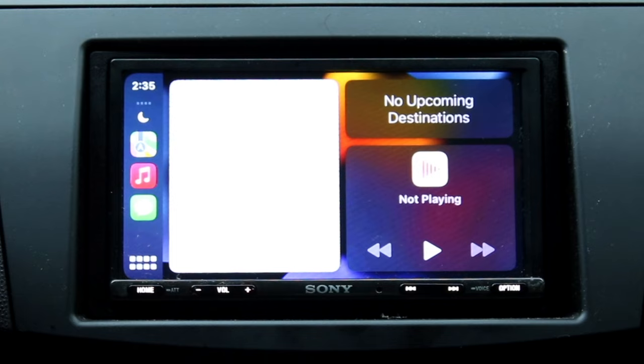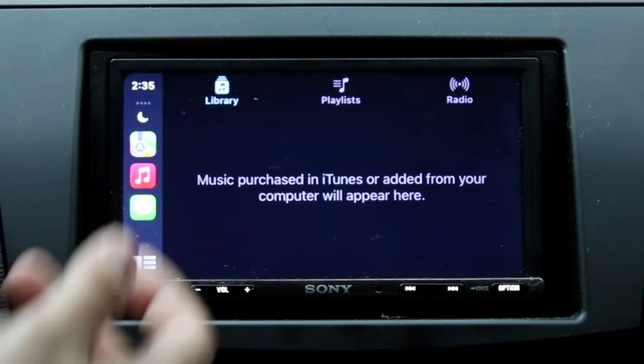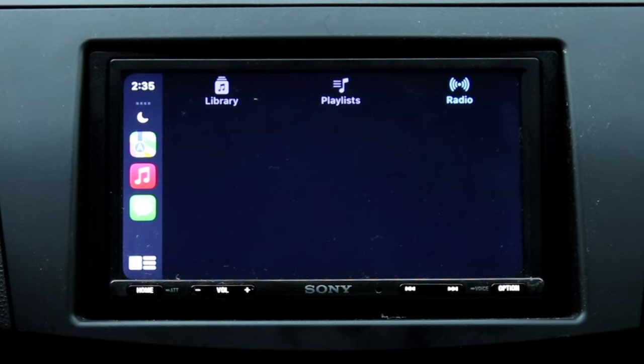Now, what you can do here is click on another application. So let's say we wanted to bring on Apple Music, for example. Well, we can bring up Apple Music just like this. And at this point, we can go through our standard library. It's already compatible with your phone, so whatever is basically on your phone is going to show up here. You can click playlists. You can open a playlist here. You can click on radio and see the radio there. But like I mentioned before, if you want to hop out of here, you can always click here and you can come back to your main page.